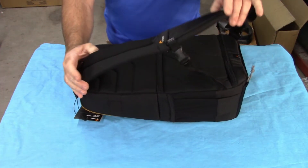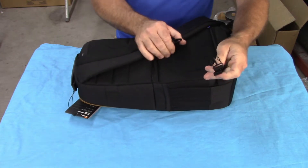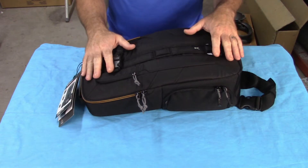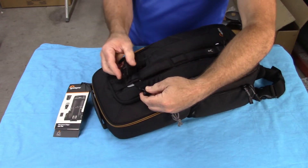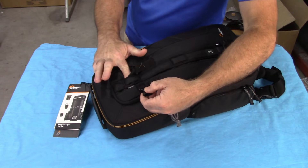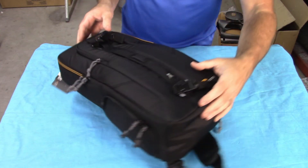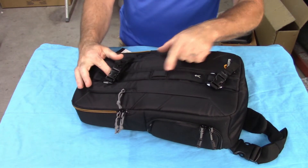As you can see, it's a black bag. It has a shoulder strap and also a waist strap, so when you have this on, just as a little more security, you can connect this strap and it kind of gives you a double wrap. This is actually the back of the bag, and it has these little dedicated straps. Now these can be taken off — right now they've got little plastic tabs holding them onto the cutout here. But these can be used for a tripod or whatever else you may want to strap onto the back, like an umbrella. It even has a little picture here that shows it as a tripod holder, with some padding in between to help support that.